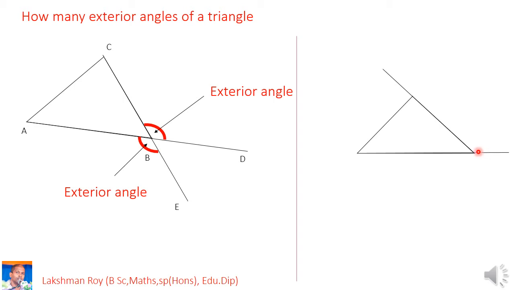So see this figure, this is my triangle, right? Then I produce one side here, then I produce this side also, and this side also. Then you can see here this is one exterior angle at this point, and here another exterior angle, here another exterior angle. So in this vertex I consider only one exterior angle, and this vertex is also the same. Now how many exterior angles are there, student? 1, 2, 3. So there are three exterior angles. This is what we are going to consider, right? You can take any exterior angle, but we consider only one exterior angle. Okay, student?